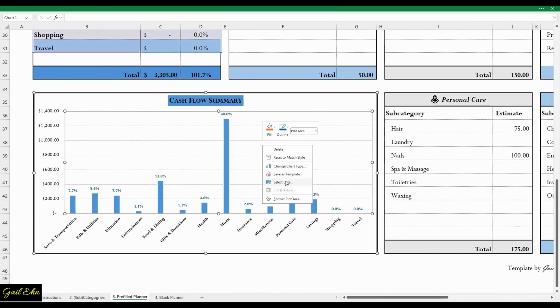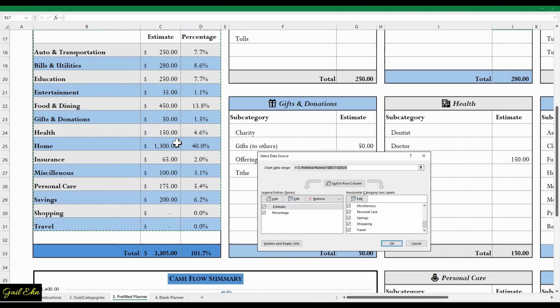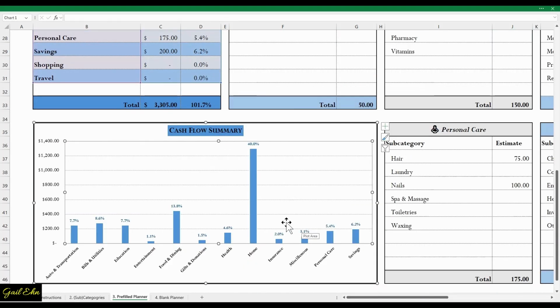And you can actually edit this by clicking within the categories. I can move this so that I know which ones I am omitting. So I'm going to take out shopping and travel, and that is going to make my bars a little bit easier to see and to read. Obviously, if you have even fewer categories filled out, it helps with the visual there too.